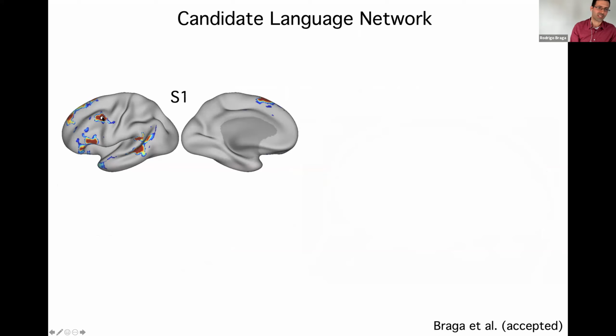So the seed I picked is right here in the middle, posterior middle frontal gyrus. And you can see this correlated network that seems to resemble a language network. It has Broca's area in the IFG, it has Wernicke's area here, it has some evidence of regions in the temporal pole, and also this region in SMA, which I wasn't aware of at first, but apparently that speech SMA is a region that's known to be part of the language network. And so we decided to explore this further.